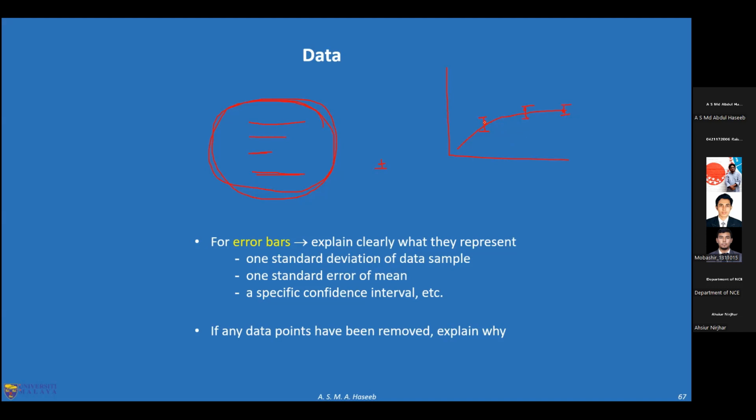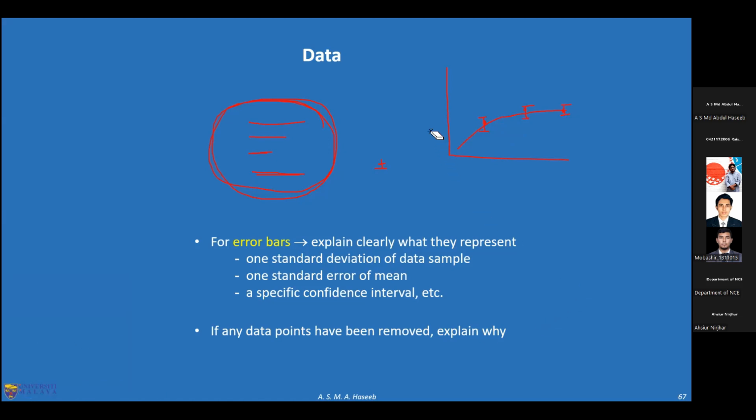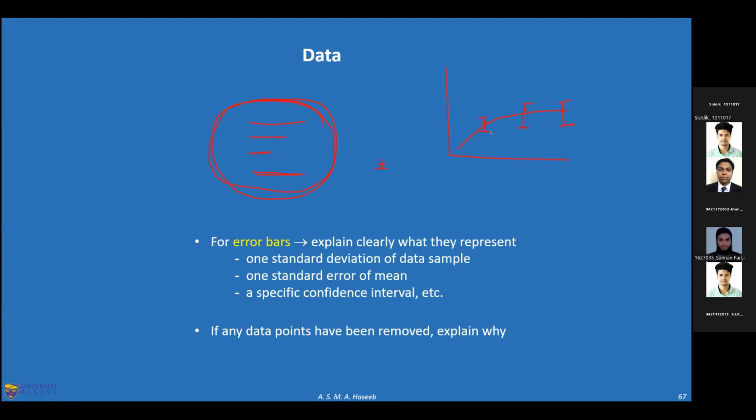And even with the same figures, with the same points, you can have very different conclusions. Now your conclusion is that y is rising as a function of x. But if you put the error bar differently, for instance, if your error bar looks like this one, in that case it will be very difficult to convince the reader that it is increasing, because your error bar has a lot of uncertainty and it is not convincing that you see a trend there. So you have to be careful about this kind of case.